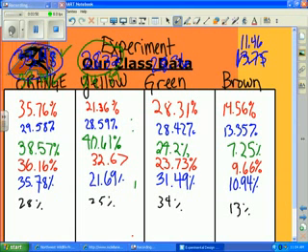And then for our green, our actual data for green is 26.42. So we saw a little bit more green. But the significant difference is that the actual data says we are supposed to have 18.56% brown. But when we did our experiment, we had 11.46. I would consider this a significant difference because that's 7 whole percentage points difference.